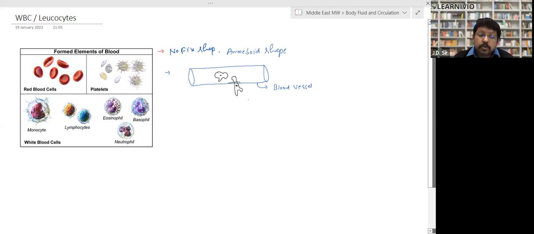So what is the benefit of coming out of blood vessels? Actually, out of the blood capillary, there are some spaces where they can kill the germs, they can kill the pathogen, right? So this is the benefit of changing their shape. And what is their main function? Their main function is to maintain the immune system of our body. They maintain immunity of our body. They fight against the pathogen. That is their main functioning, right?